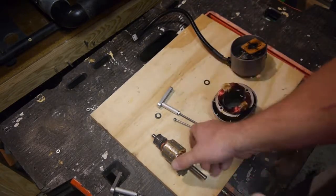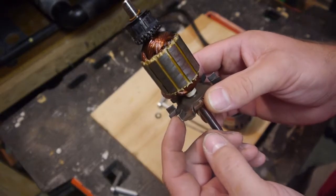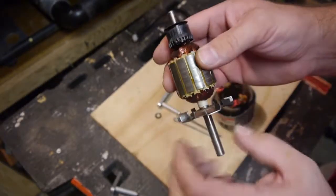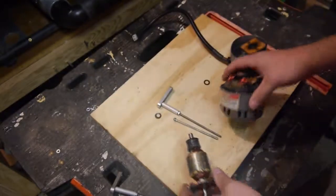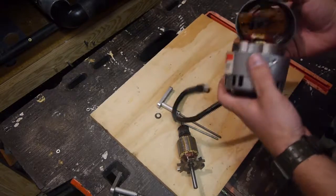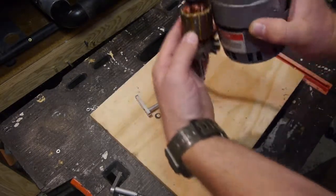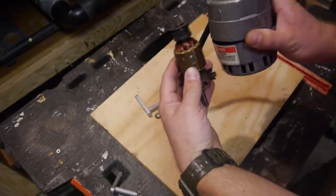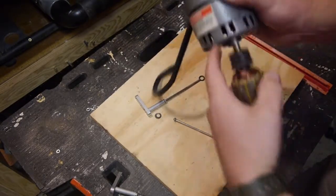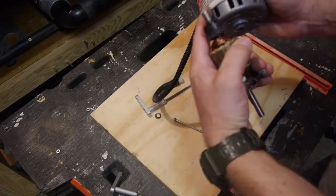I still think these fan fins are anemic. Just to kind of demonstrate what the airflow in this thing should be — this is our motor put back together, and that sits in there like that on your motor. Air is drawn in through the top, through these holes, and then blown out centrifugally throughout this perimeter.